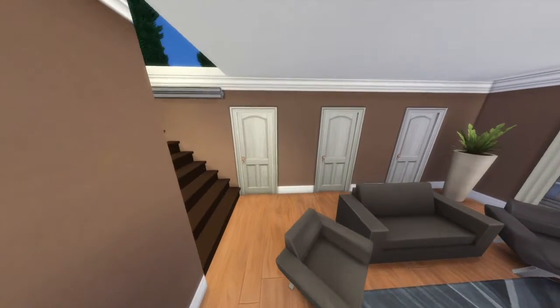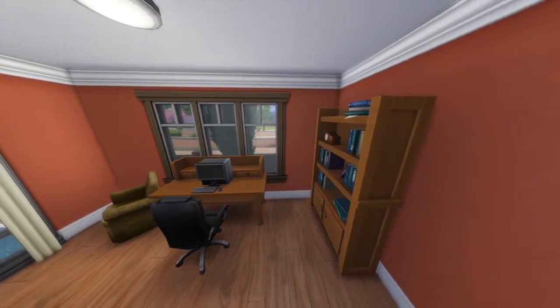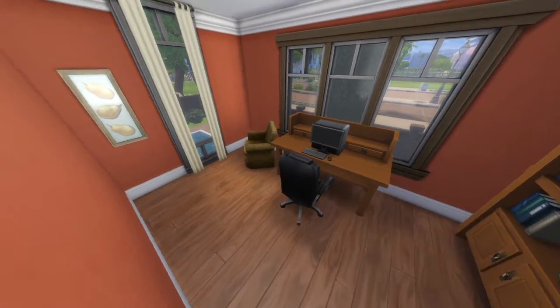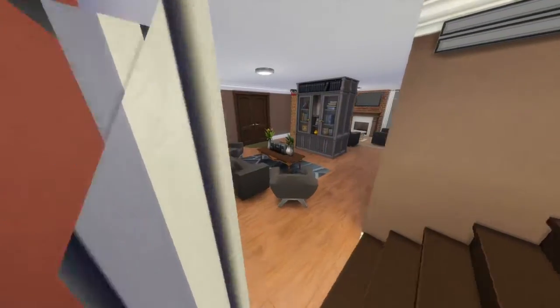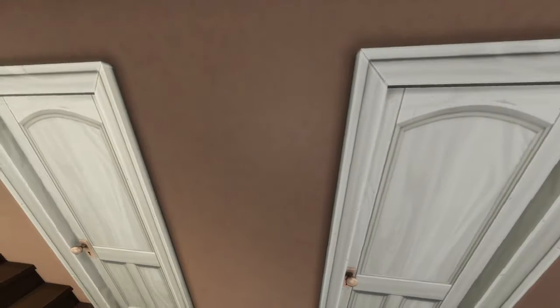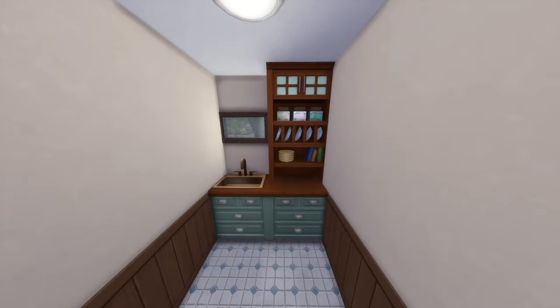And over here you have the first bedroom, the downstairs bedroom. And this one I turned into an office. If you download this house, you could turn this into a bedroom. So, yeah. I put a computer in it because, as I said, I believe in the Nookstone Starter. I think. I don't remember which house build it was. Oh, no, it was the Proprietor's Square. I put a computer in all of the houses.